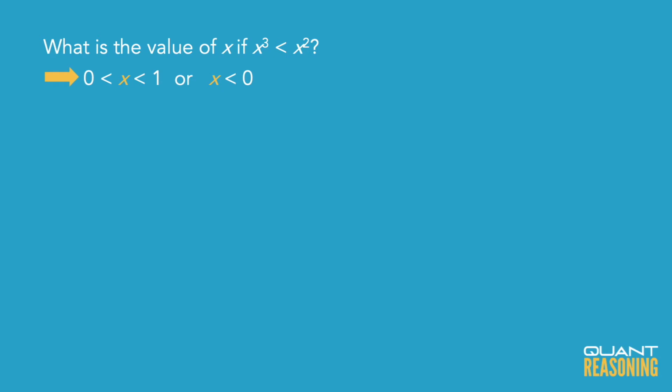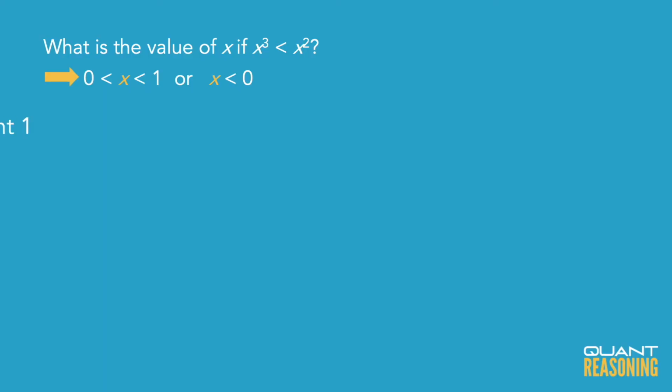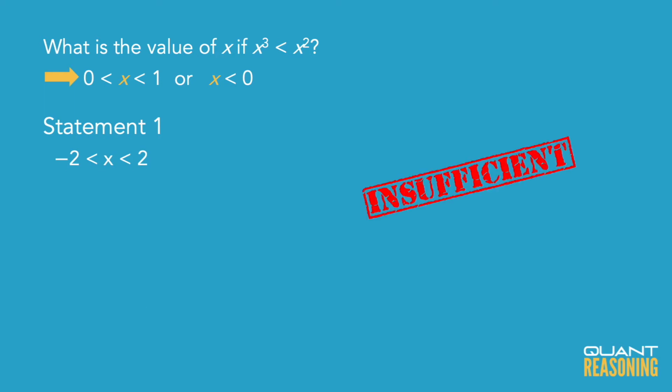They're asking us for the value of x, and I have to say, so far there's an infinite number of possibilities. So let's look at the statements. Statement 1 still has an infinite number of possibilities because there's an infinite number of numbers or fractions between -2 and +1, and any of those could be the value of x. So let's eliminate the answer choices that claim that statement 1 is sufficient on its own. A and D are gone, we're down to B, C, E.